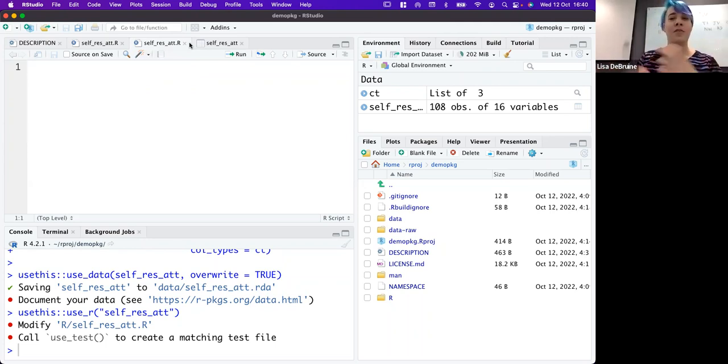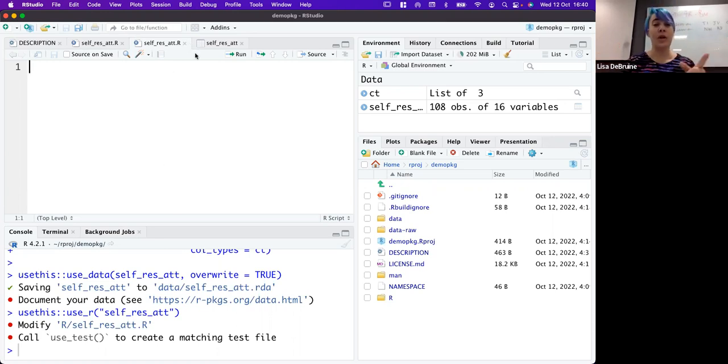But they also generate the documentation for your functions and for your data files. And if the code that creates that documentation is in a file that has the same name as the object it's documenting, that makes it really straightforward to go find. If you forget, like, where did I document the data frame called self-res at? It's obviously going to be in a file in your R folder called self-res at.r, and then you'll be able to find it. If you start giving them esoteric names, nothing bad will happen, but you won't be able to find where you did something once your projects get complex enough.